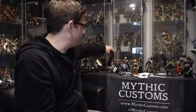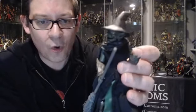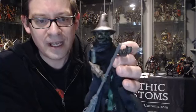So looking at the parts available to me, I actually keyed on to a Snaga figure. That goblin has the green face and the long nose, but it looks very goblin-like. Well, by taking that figure and actually cutting out the teeth, it totally, in my opinion, transformed that face from a goblin to a super classic looking witch.